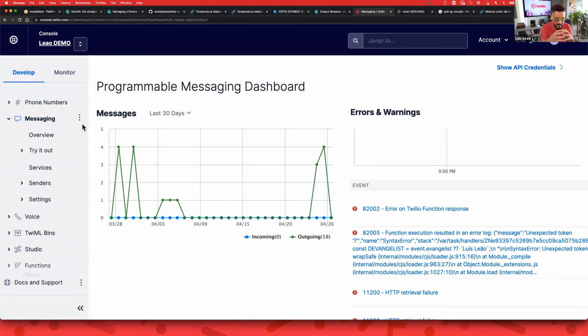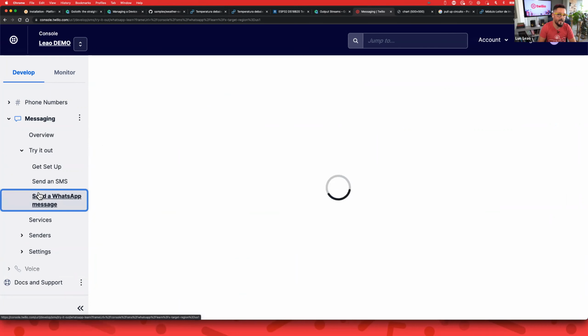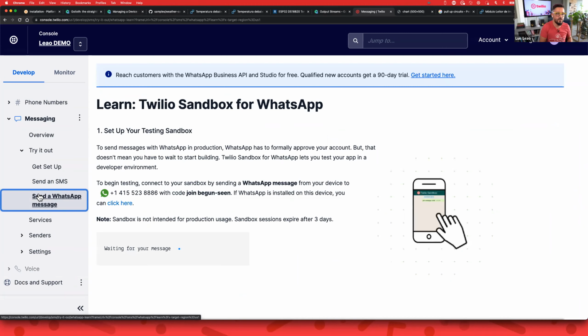And what is most interesting about using the programmable messaging from Twilio is that, especially for WhatsApp, we have something called Sandbox, which means you can use a trial number from Twilio and test your application even if you didn't start the Facebook process and get the proper authorization. So you don't need to wait to develop that. And using the actual WhatsApp interface, the interaction from the user will be closer to what the real experience looks like. So that's the best thing about using that.